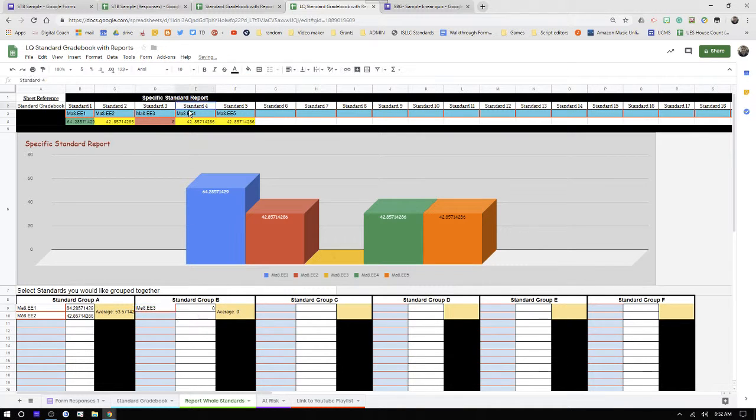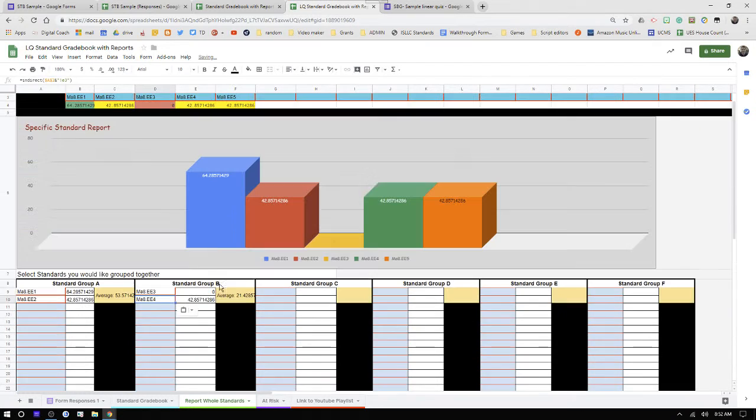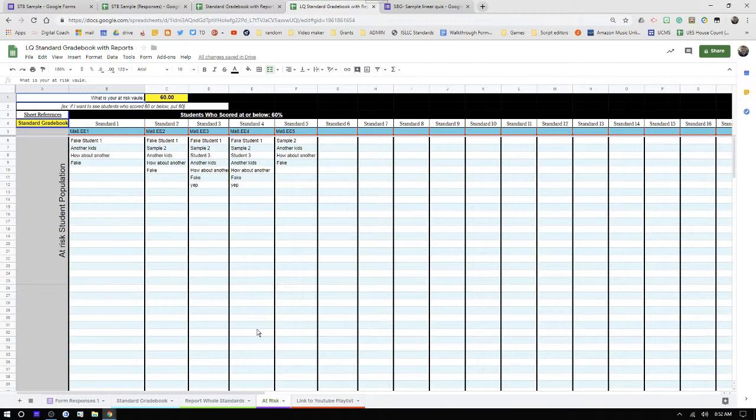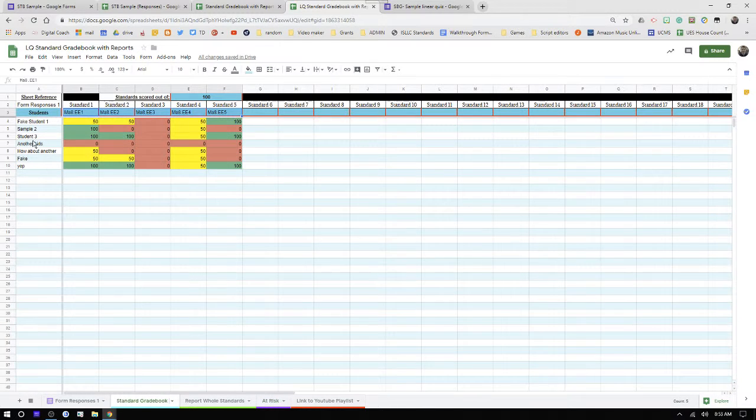So these little reports will be handy to identify your kids who are at risk, what standards need to be retaught. I will say that we could look at doing a report per kid and having it where it's just showing the individual kid if you needed to do little printouts for that. But we could just as easily put in filters or something and hide out the kids. But if that's something you're interested in, we can go that way.